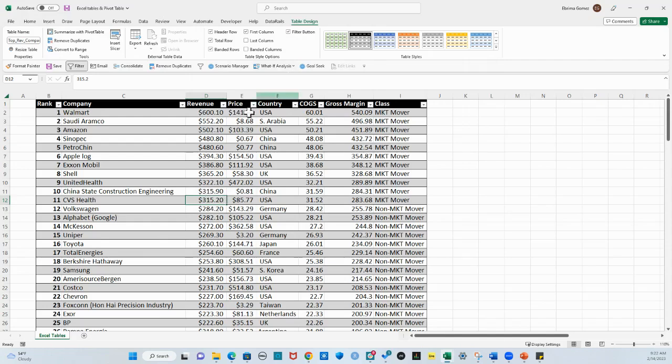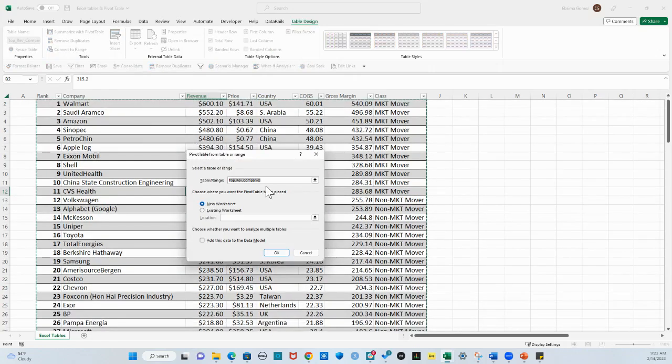Now, when I click in there and I hover over here, you see it has summarized with pivot table. So you click on that and then it selects all the range. And I want to keep this whole analytics in the same worksheet. So I don't want it to create a new worksheet. So I just click existing worksheet and I want to place it right here. And then I click OK.